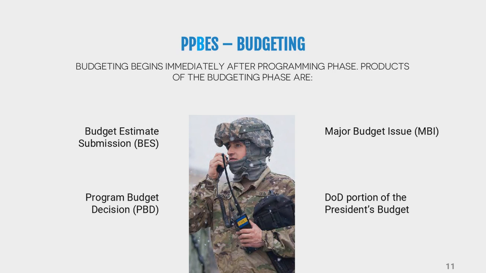Program budget decisions are documents that the DOD provides as input to the President's budget. There are occasionally, as you might expect in the process, decisions made and resources allocated where somebody has a problem with it. Major budget issues are unresolved issues that come up from the services through an appeals process. They identify programs as major budget initiatives or major budget issues, and provide documentation, and go through a process to adjudicate those. Usually, the final outcome of that decision is that the services identify offsets to buy back a capability if they deem that it is a higher priority. Final step in the process is the DOD submission for inclusion in the President's budget. For example, the submission for the FY20 budget is ongoing right now within the Pentagon. Next slide.